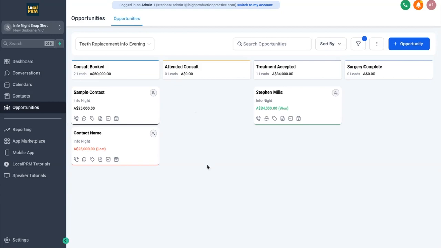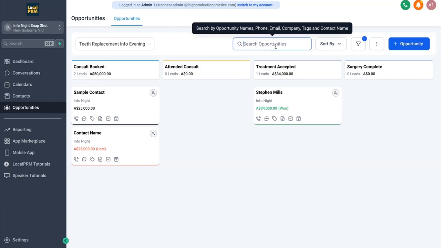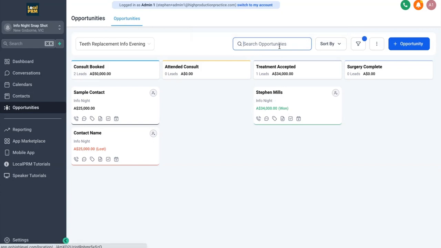And finally, as you can imagine, if you run a number of events, you're going to end up with a large number of contacts in your pipeline. And being able to sort your pipeline and see the specific contacts that you want to see, there are a few tools that you're going to want to use. First of all, we've got the ability to search in our pipeline. Let's say I've got a big pipeline full of people and I want to find this contact, Stephen Mills.